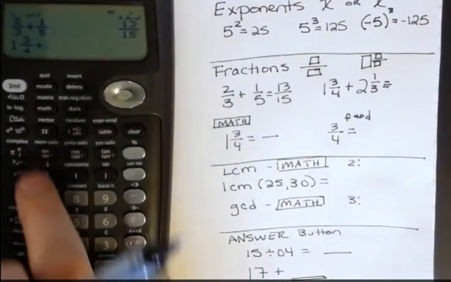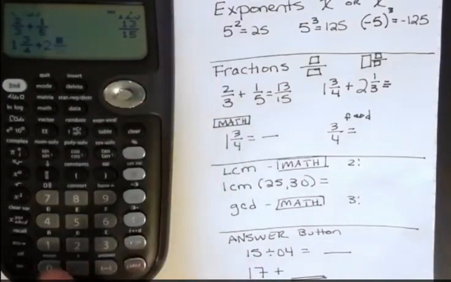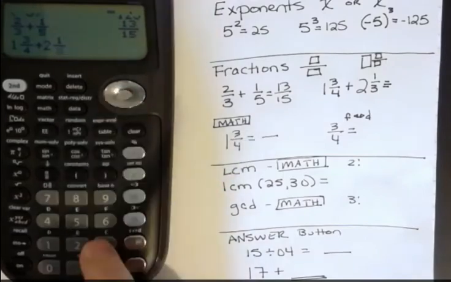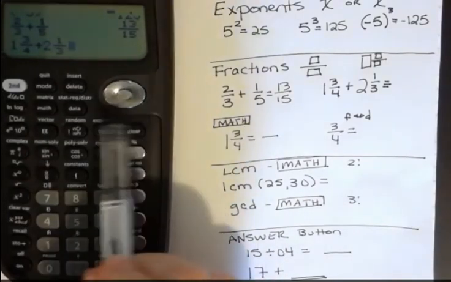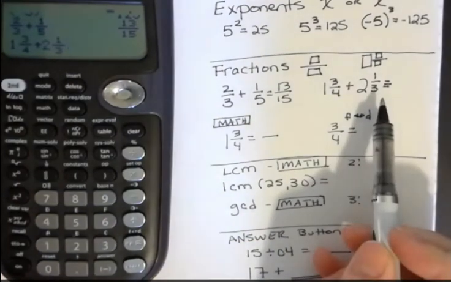Now I'm going to add, and I'm going to do this again, two, arrow over one, third. Again arrow to get out of it. So these arrows, left and right, up and down, help you move around. So I have one and three fourths plus two and one third.